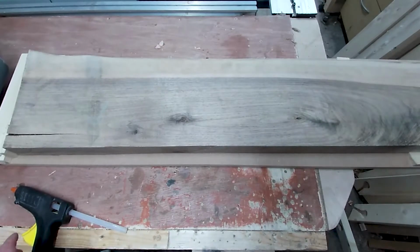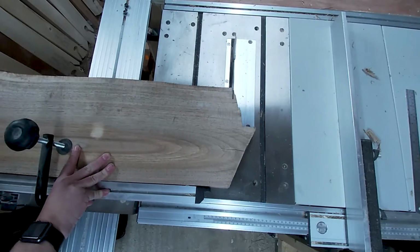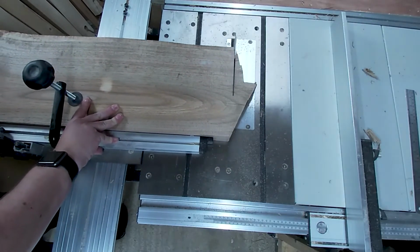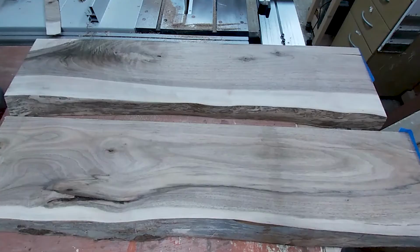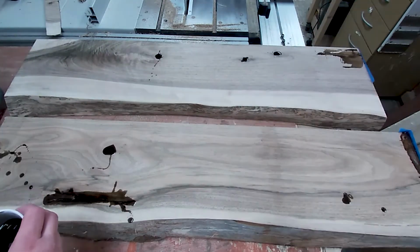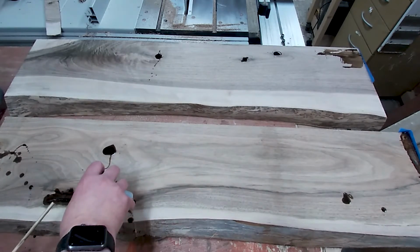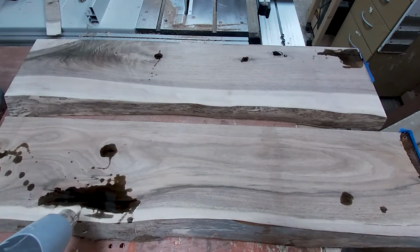Next, I'm going to flatten the boards using a sled through the thicknesser. Unfortunately, I didn't get a decent shot of this, but check out the mess that it made. I'm going to use the table saw now to cut both the short edges on each slab. Now to fill some of the voids with epoxy. Whilst that cures, I'm moving on to the legs.